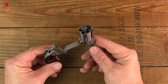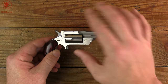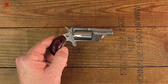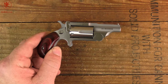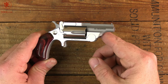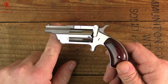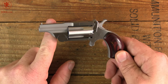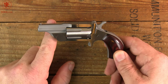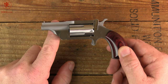You fling it open like that and now you can unload and reload. Really cool to see that in such a tiny thing. I've always had a soft spot for the Schofield break action style designs. Many of you may have seen the videos we did on those. I don't have those guns anymore unfortunately — I had to send them back. They were only on loan from the manufacturer, so I can be the patsy and make their stuff popular, and then they get the gun back and I'm left with memories.